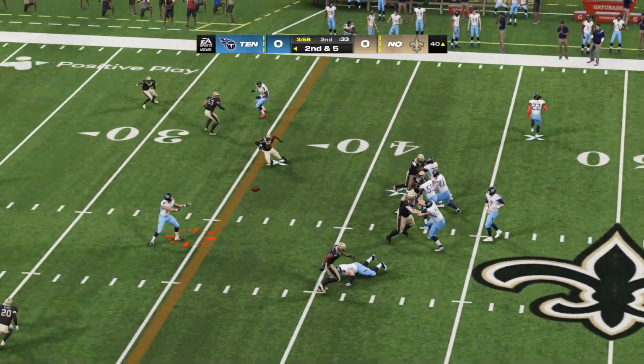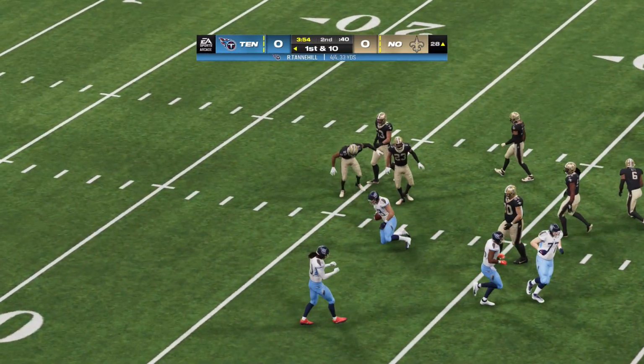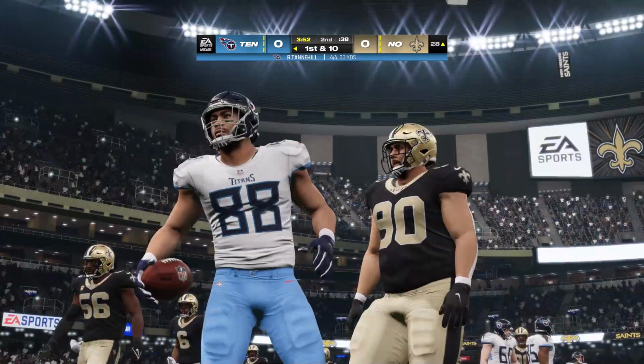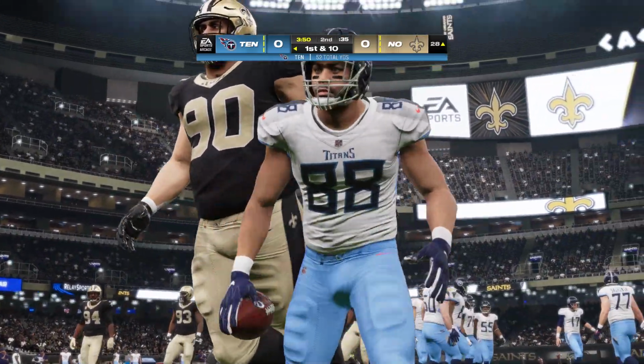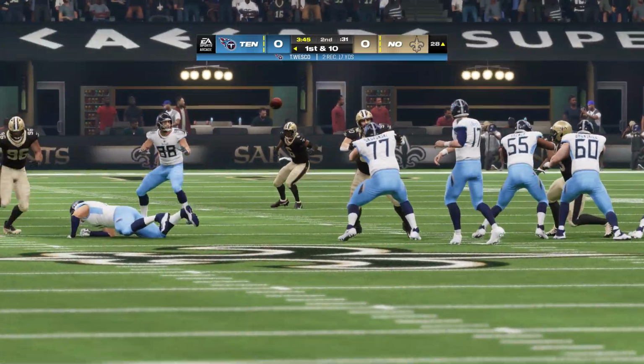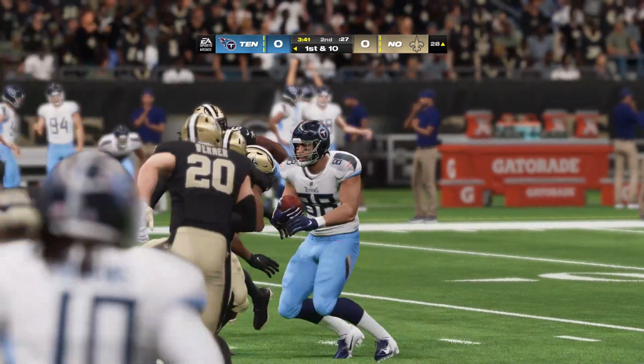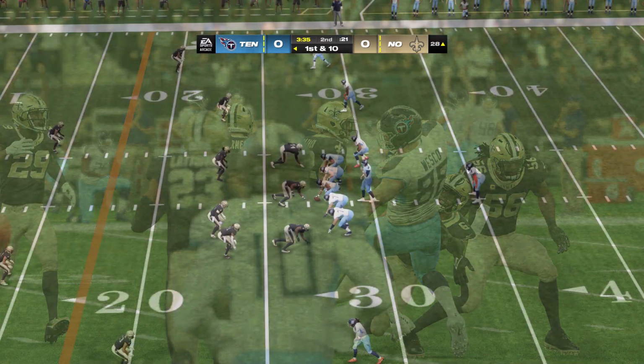Now Tannehill, caught by his tight end Wesco. And this is going to be another first down as the tackle's made at the Saints 28. They pick up 12 on the play there, and they move the chains. When this offense can get their tight ends involved, they can move the football. Here, a nice route, able to look it in, and picks up the first down.